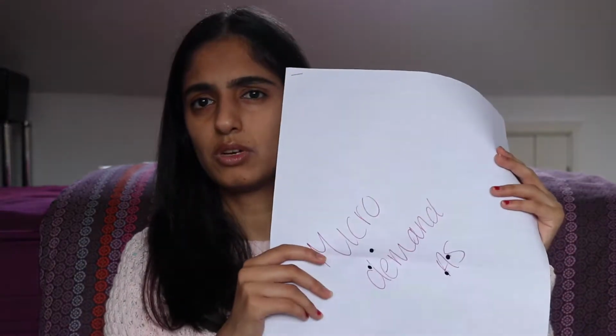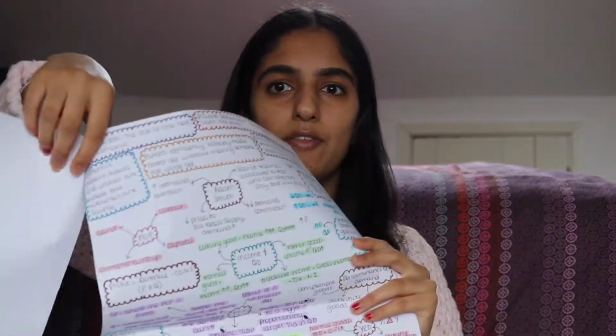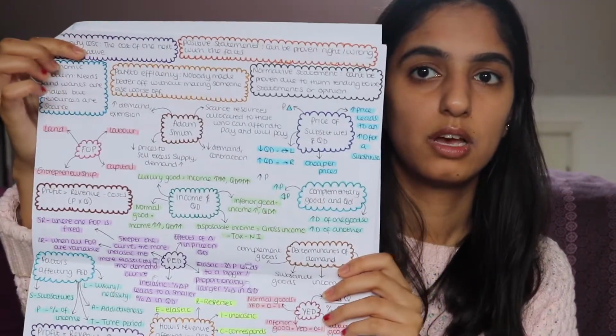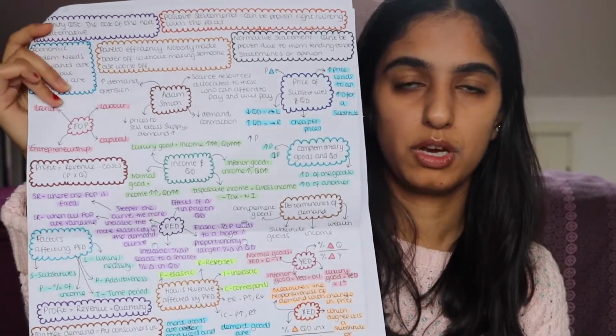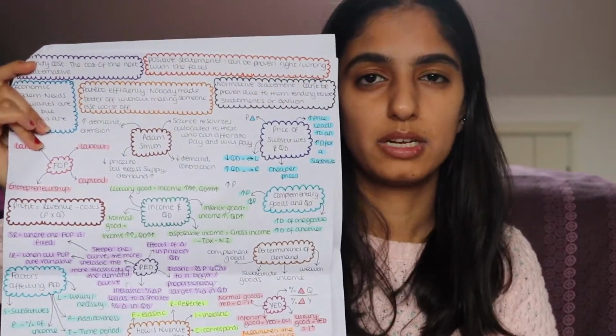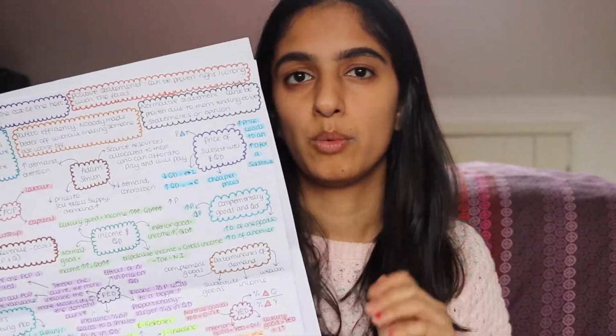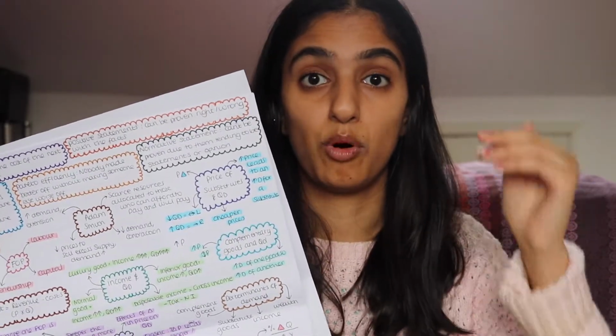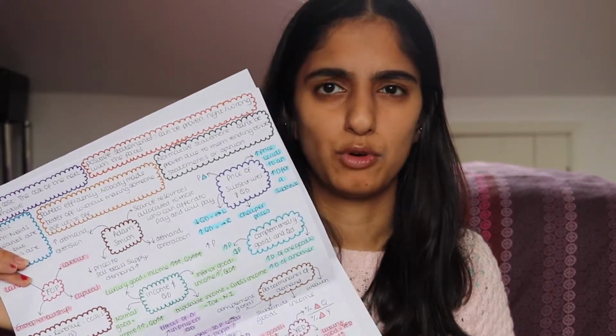And the second way, which I would say is my favourite way to do it, is I make posters. So this one here is essentially my A-level economics notes, and if I turn to the first page, you can see that I have a whole page of notes, and this is my favourite way to revise. I normally end up going through all the things that the spec needs me to know. That's how I work through all the subjects I've ever done, is to work through the spec and to see what they want you to know. There's no point in knowing everything if they don't need you to know everything.